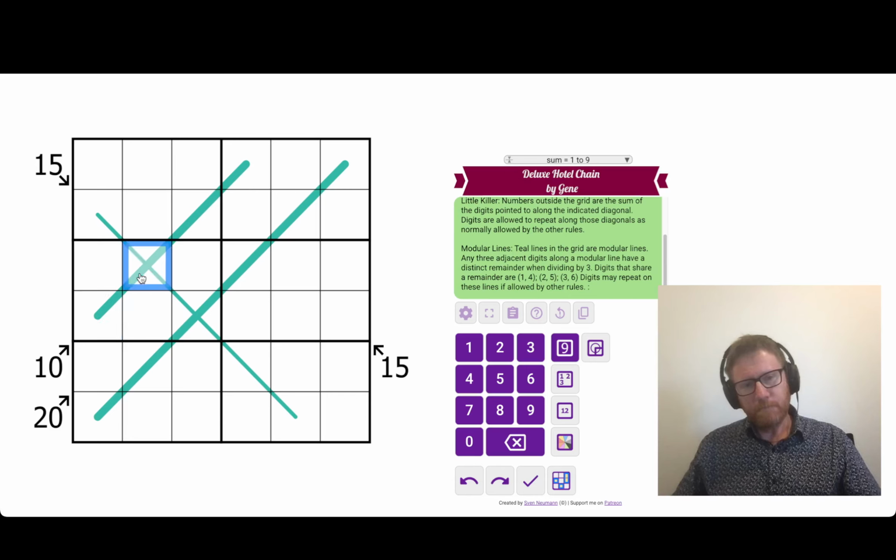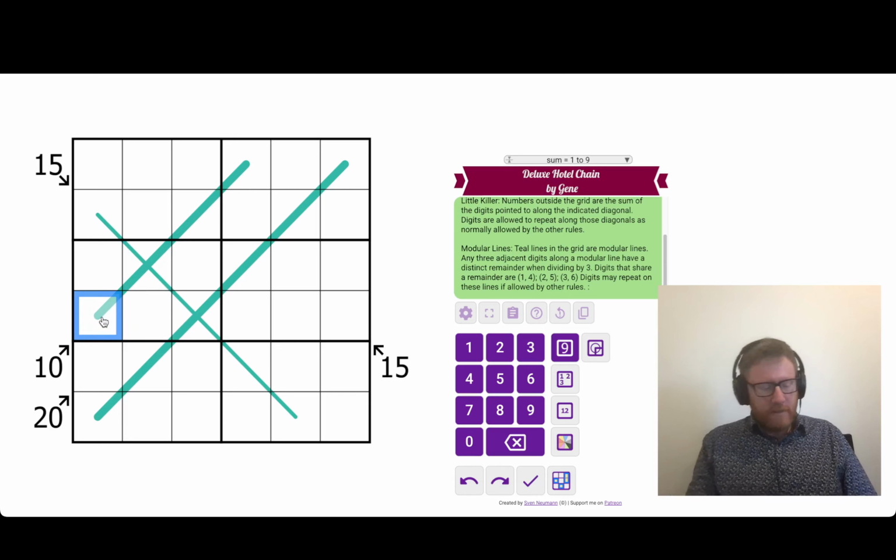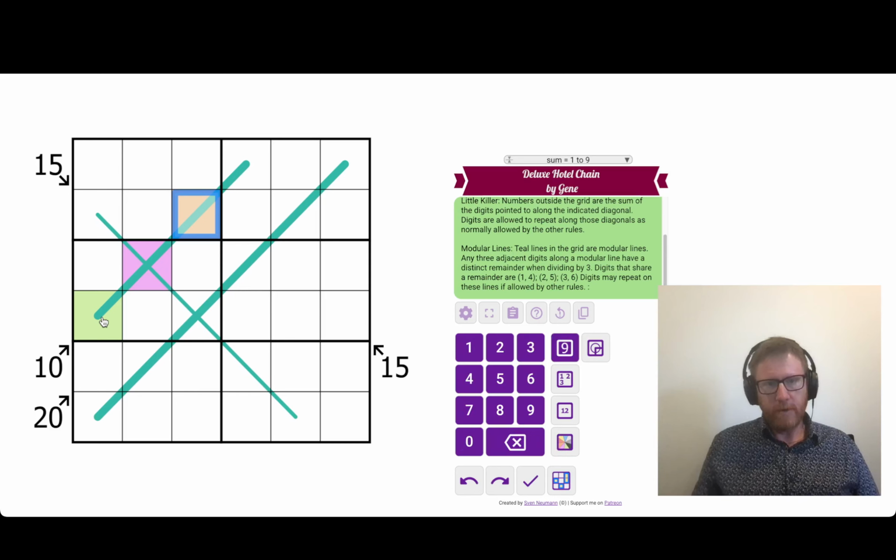So the first thing to think about is, we've just kind of looked at it. If this is one particular mod 3 type, we'll just call it green. It might be a 1 4, it might be a 2 5, it might be a 3 6, we don't know. But we do know that this digit next to it won't be another green. It won't be another 1 4, 2 5, or 3 6. It'll be a different type, and the third digit along will be a third type. And then, as we just looked at, these 3 have to have 1 of each. They have a purple, they have an orange, so we'd need another green.